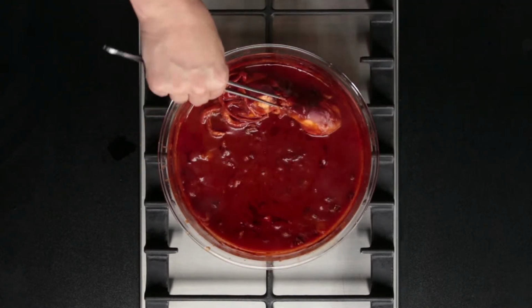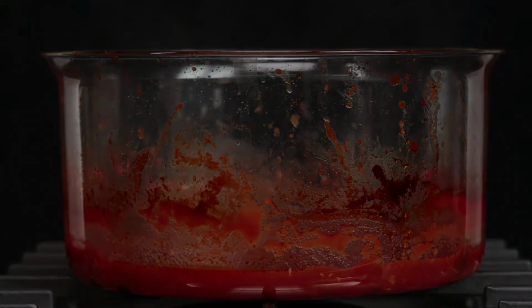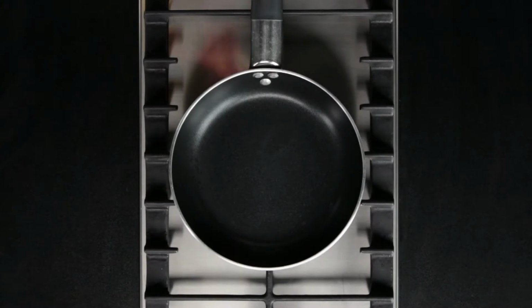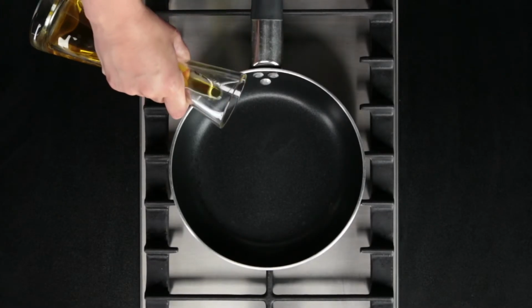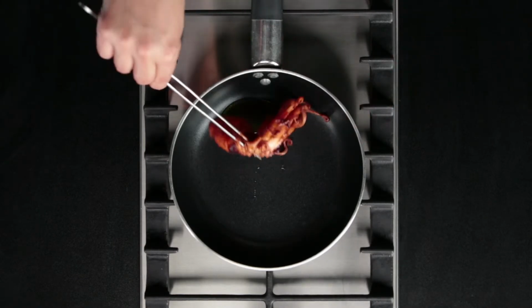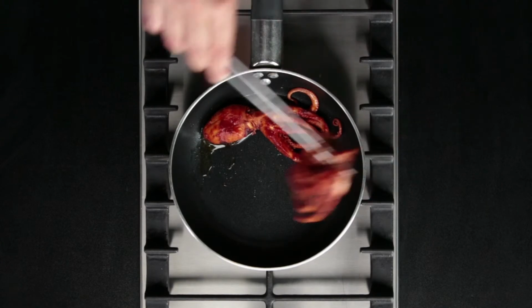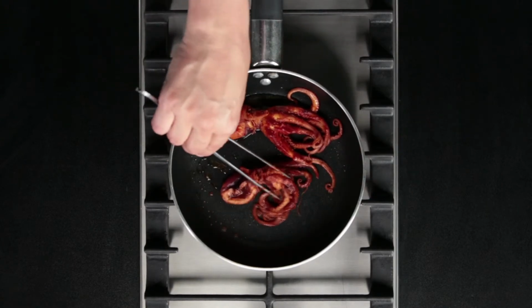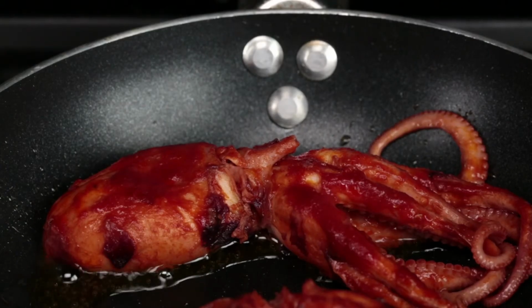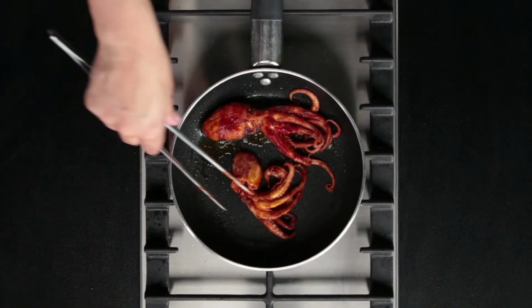We can use the sauce from the octopus to dress the pasta. We'll sauté the octopus in a pan until the skin is caramelized.